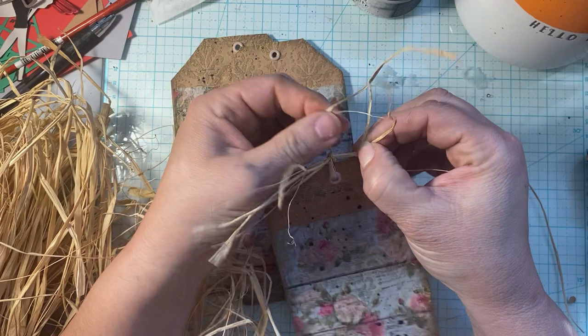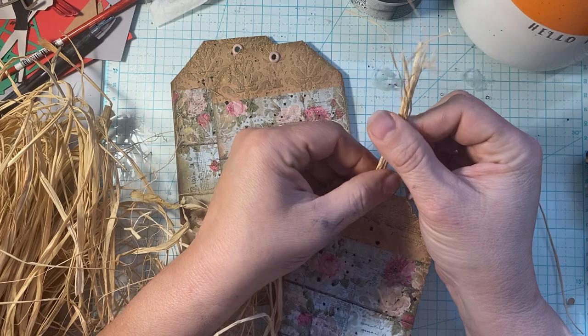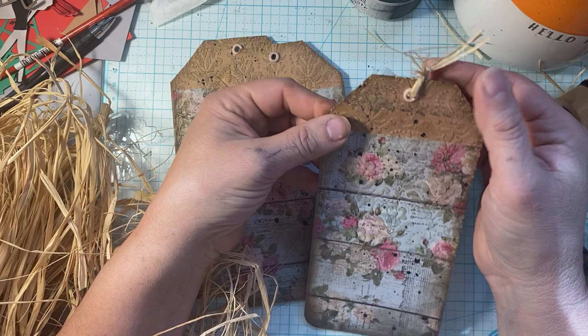Should I cut them shorter? Do we like that? What do you guys think? Yeah, no. We'll decide later.